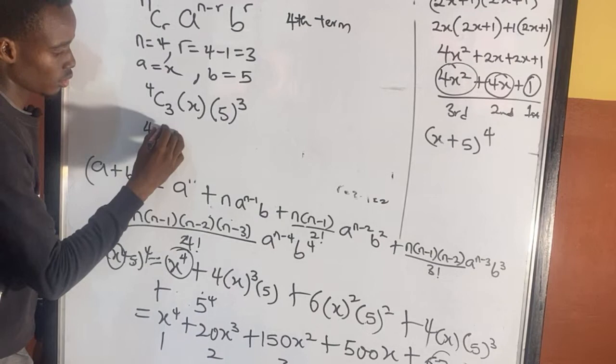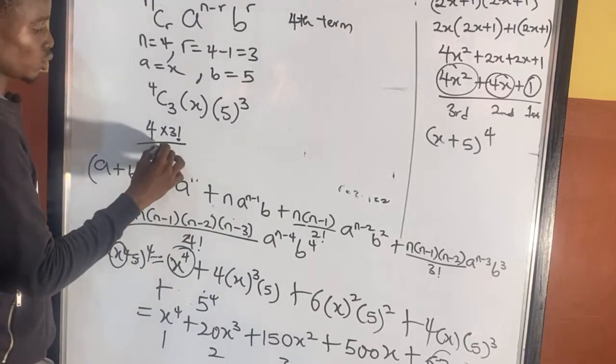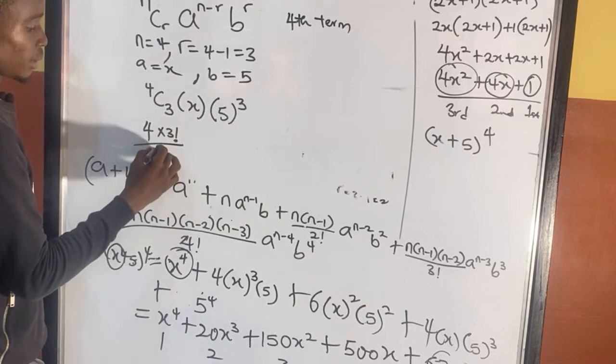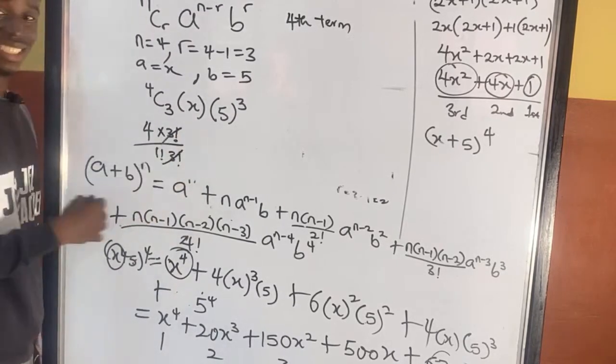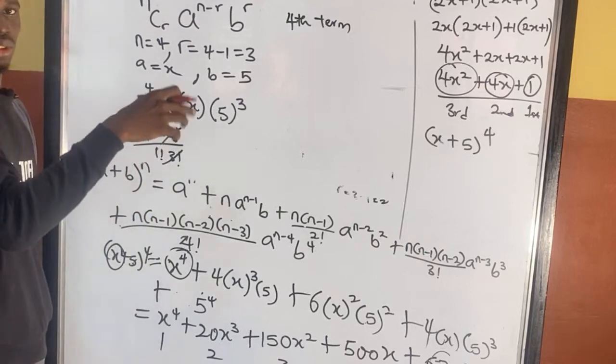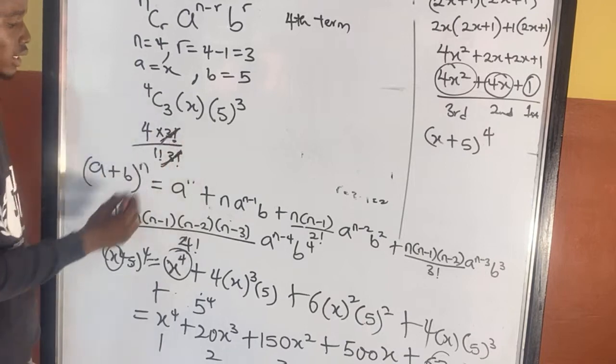I'm trying to do 4 times 3 factorial. This is the fastest way, the easier way for you to do it. 4 minus 1, 5 minus 3, 1. Then we have 3 factorial. So 3 cancels 3. In the exam, you don't have time to say 4 times 3 times 2 times 1 and then over. So it cancels this out.